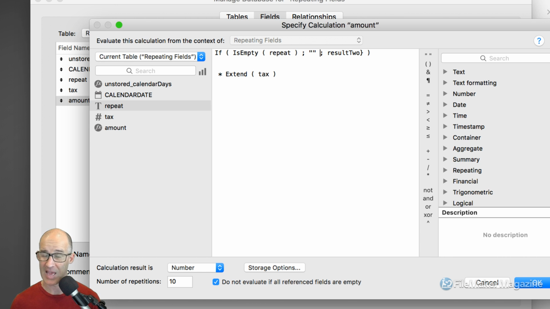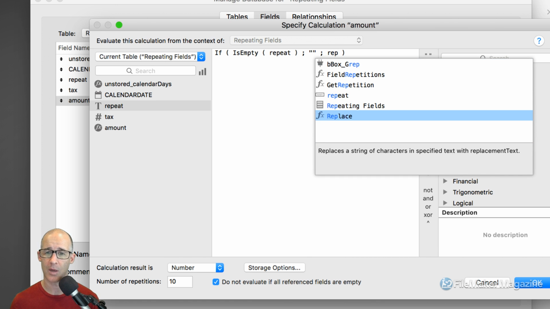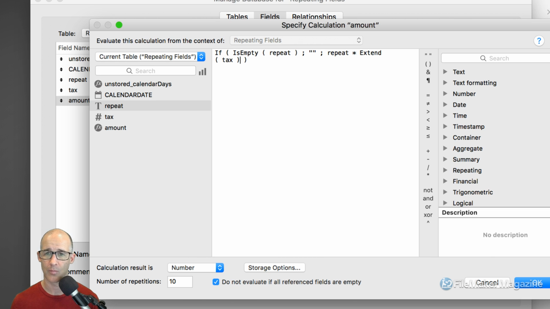And the reason I was hesitant to jump into this is we're doing a little bit more complex calculations here. As a FileMaker learner, hopefully you'll be able to follow along, and we will be able to get this to work. All right, so I'm going to break this down so that it's easier for me to read.